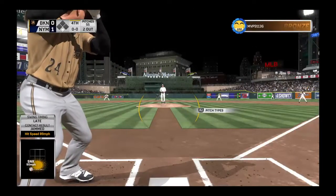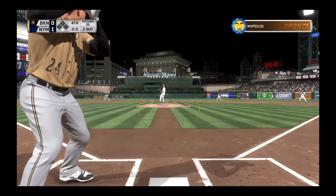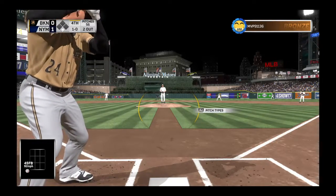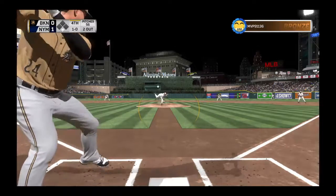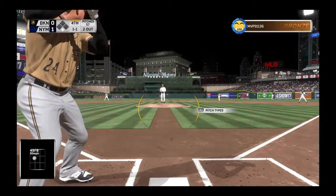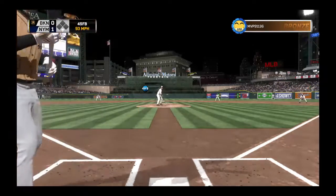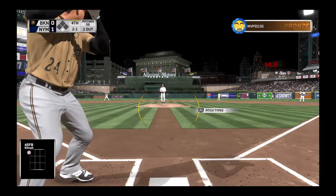Stepping into the box, Miguel Cabrera. 0-1 for him here in this one. A fastball here as he'll take a look at ball one. 1-0. Here comes the 1-0. Takes a fastball on the inside corner. Yeah. Pretty adamant about working him inside right now. Back-to-back fastballs, and that one was able to find the zone. Although I have trouble using him because I get too fucking anxious.